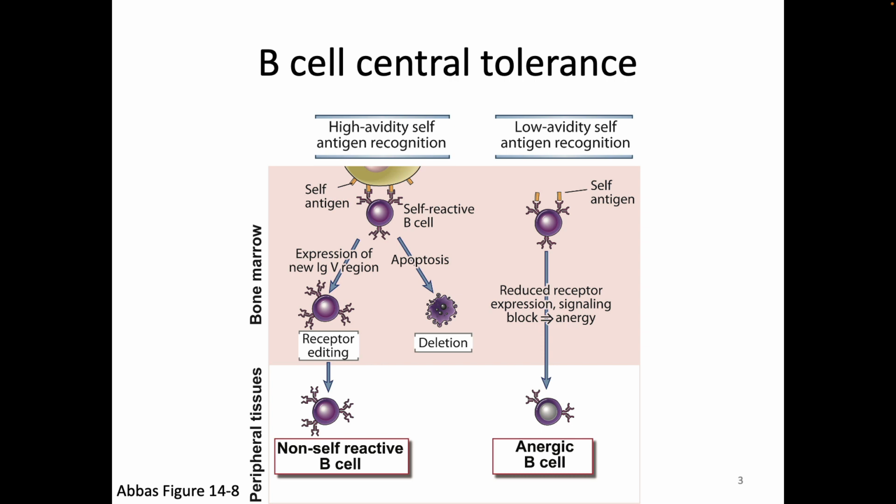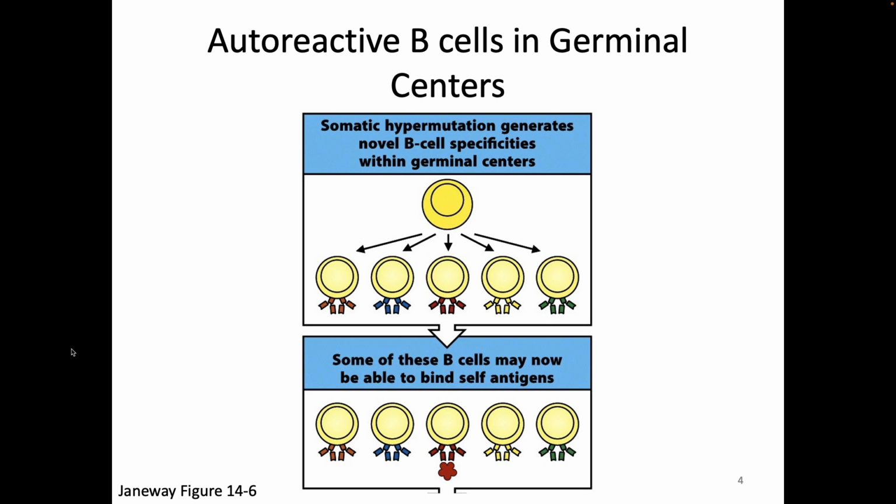There's one other reason why peripheral tolerance is really important with B cells. One other place where we can see some self-reactive B cells cause issues is related to the germinal center reaction that we talked about when we discussed peripheral B cell responses. Remember that our peripheral B cells undergo this process of somatic hypermutation when they're in the germinal center. They pick up some mutations in the variable region. The goal, of course, is to add some point mutations to the variable region so that we get stronger binding to antigen, so that the affinity matures for antigen.